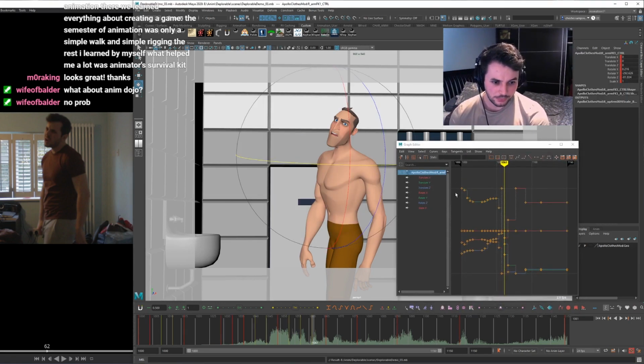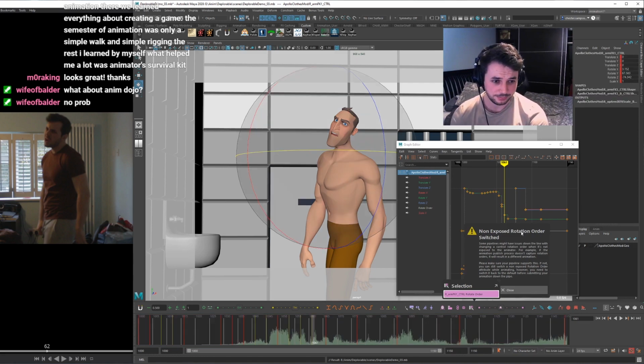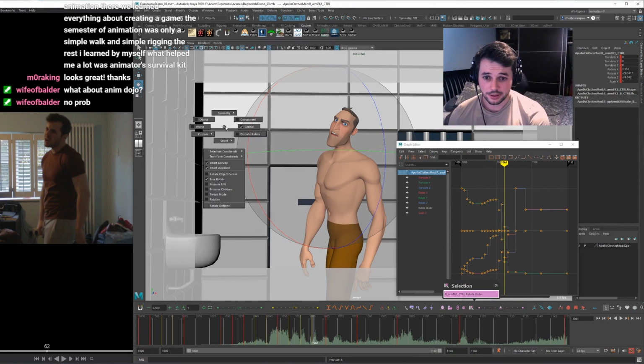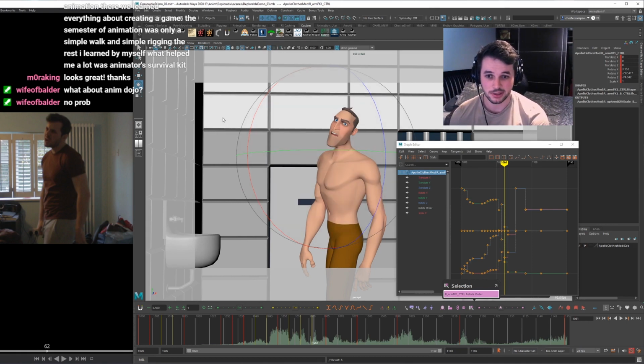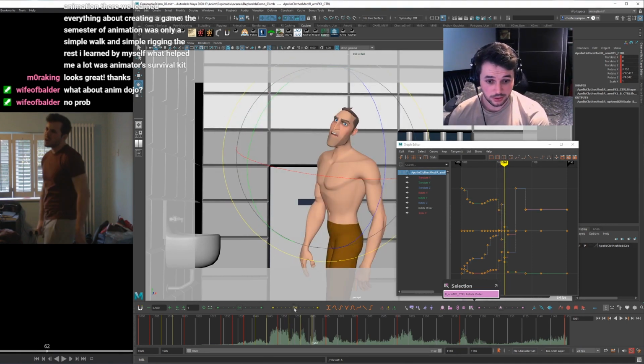So what I can do with Animbot is this rotation order thing, and it's going to tell me which one is best. And I can switch all the keys to the best one. I'll chuck a Euler on that as well, just because sometimes it messes up. And now, if I look at the gimbal, it looks clean and nice because it matches the way that I've been using the rig. So I probably just need to make this more of an in-between, and then we're back where we need to be.